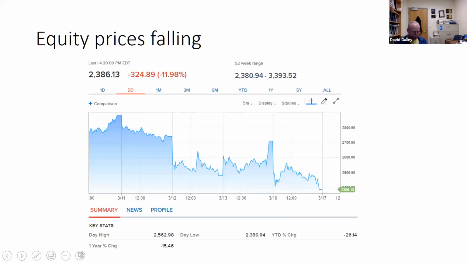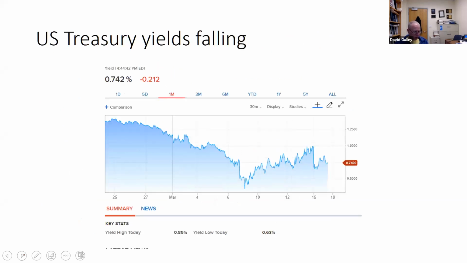So equity prices are falling. Even today, the S&P 500 fell very nearly 12%. That's a big move in a single day, of course, and that's on top of all the losses we've had recently. We have treasury yields declining dramatically. This is the 10-year rate, which is a standard benchmark rate, not just in the US, but in a lot of the rest of the world. And you can see that as recently as a month ago, that interest rate was over 1.25%. Just a few days ago, it reached well below 0.5%. And right now, we're hanging around just about 0.75 percentage points. So very, very dramatic drops as market participants have moved into looking for safety.